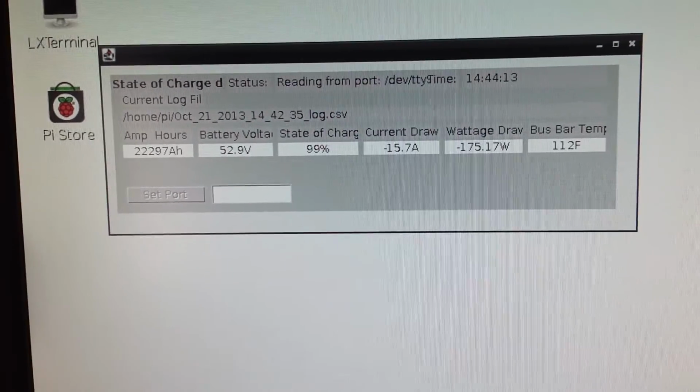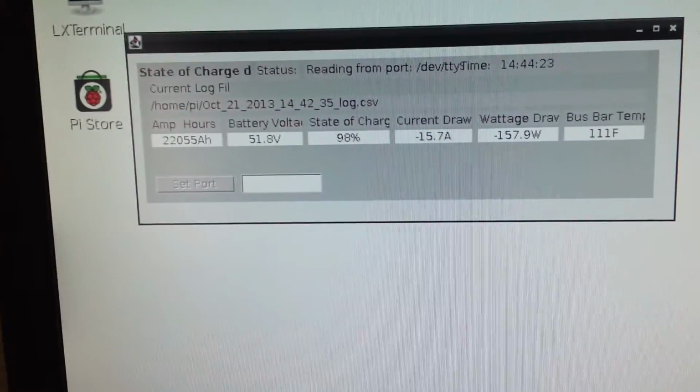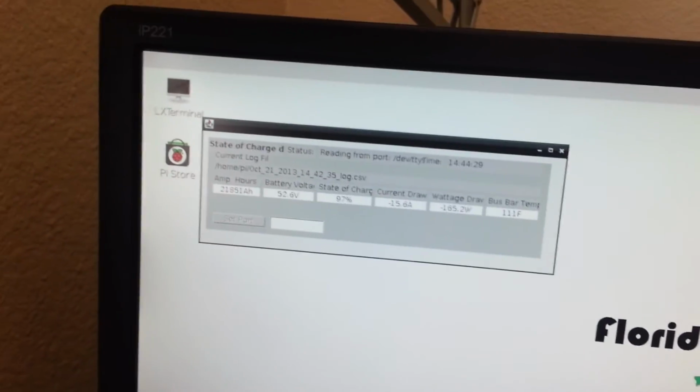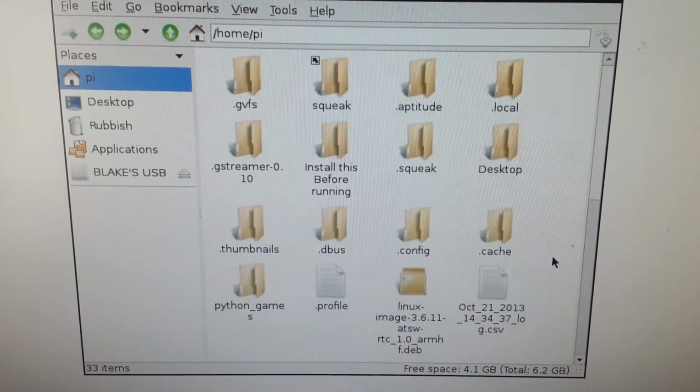As you can see, the data is being updated every time the TX button, that's one time per second, transmits data to the Pi, gets interpreted by my program and logged. I'll show you where the logs are. As you can see, this program is relatively high CPU usage. I would say about 20% of the CPU is being used, just because it's a big file.